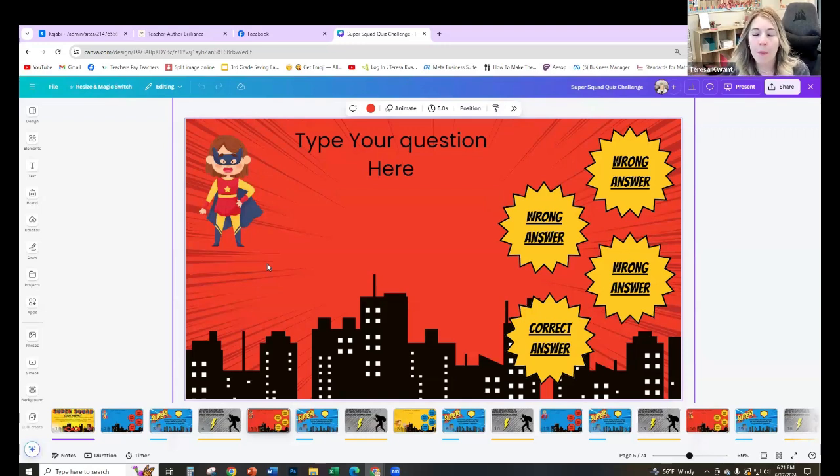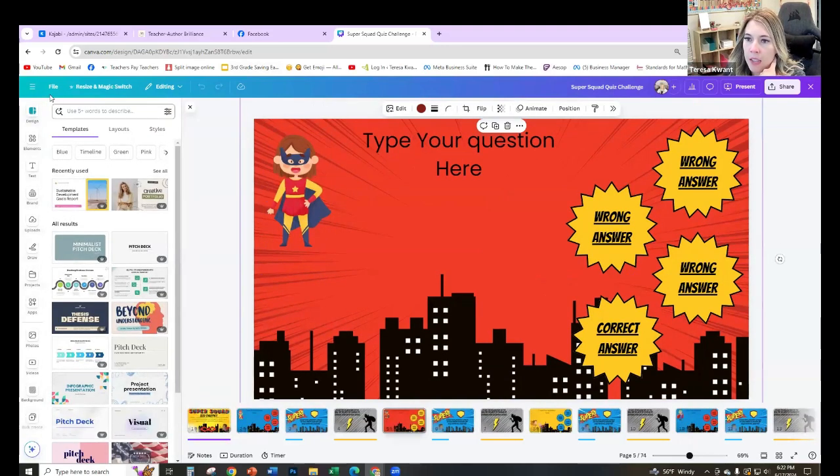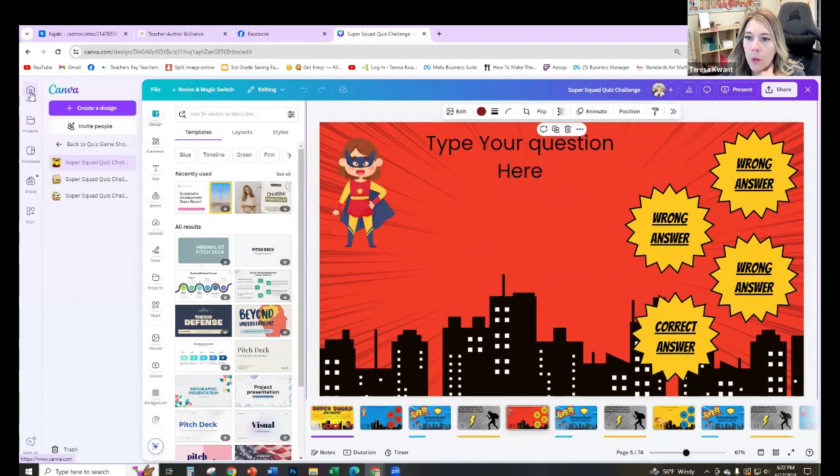So for another example, Canva will say if you were to sell like wedding invitations, those are templates because people have to put in their names, their addresses, their information. So to sell this as a Canva link, first you would create the product. And to create the product, I would create a new design. I'll just do a real quick and dirty for you and show you how I created this game. And then I'll show you how I made it into a Canva link.